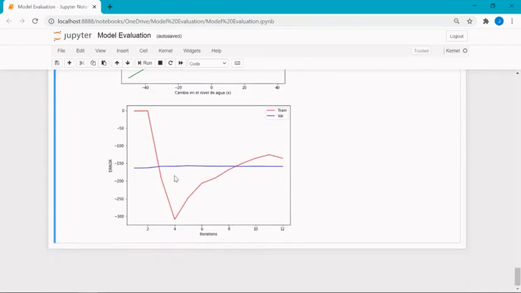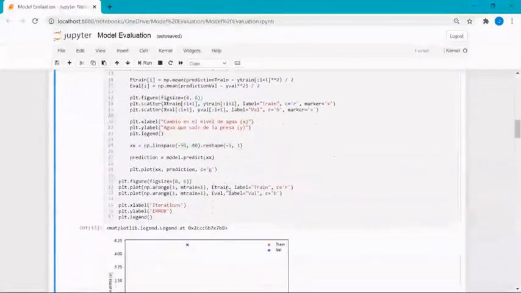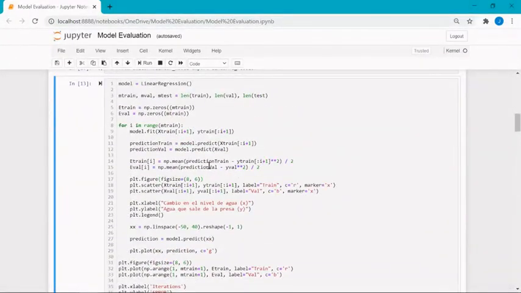So this doesn't make much sense. Let's see what we have wrong there. Maybe the error is here, and it should be around here.